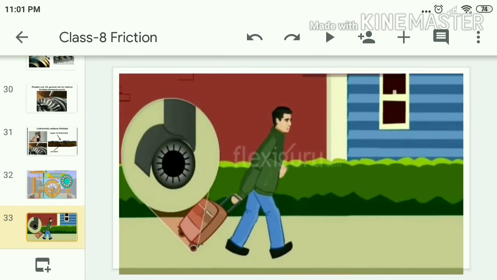You can observe that you can easily move even heavy luggage bags. Why? Because of the rollers provided to that object. As these rollers provide rolling friction, you can easily move a heavy object from one place to another. Here these rollers reduce the interlocking between two surfaces in contact, and so reduce the friction.